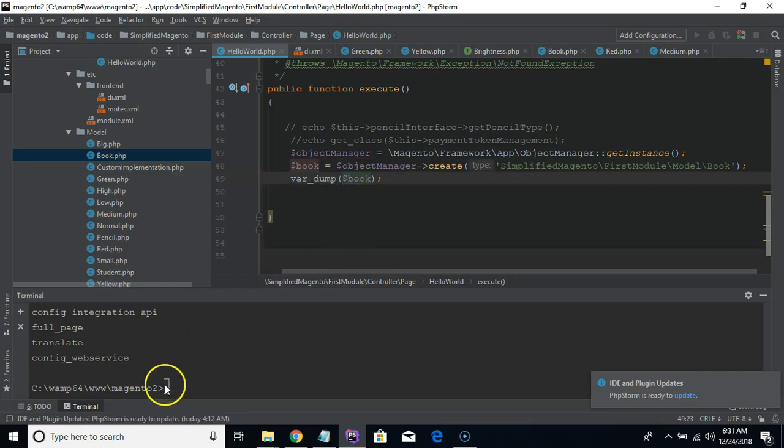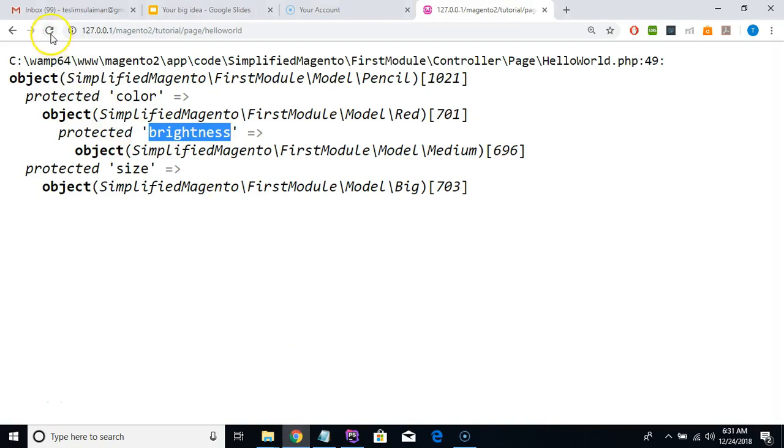So let us clean our cache and load it in our browser. So we have to refresh our browser. You should be seeing the values now.